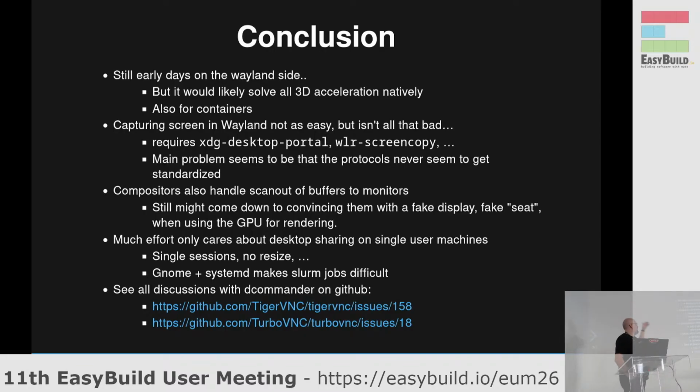Sometimes the compositors really hard-code the assumption that, of course there will be a display. What are you talking about? You have a monitor, you always have to. So you need to poke it a bit to convince it to run headlessly. Fortunately, it's not too bad with wlroots, so that's why we focus on those here. GNOME is just difficult to even start at all as a second session. If you want to run it as part of jobs, they don't like that. There are some interesting discussions that one can follow up and read into, of both the TigerVNC and TurboVNC developers, to see where they're heading.